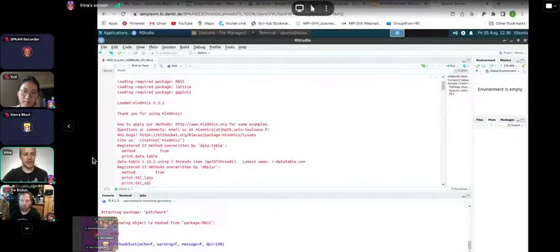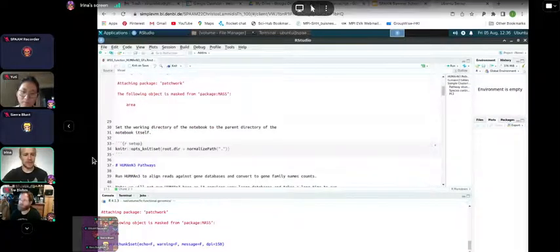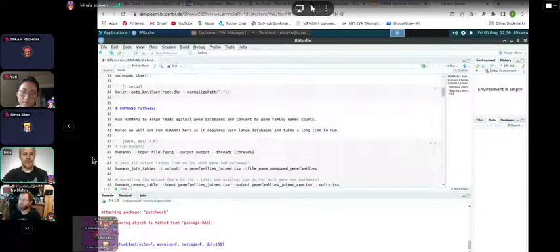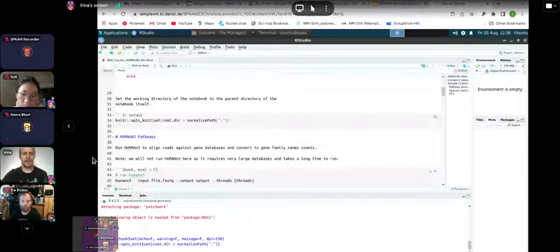Okay, so once you've done that, you may have to scroll past all of the messages. And we need to run the next thing, which is a little bit of foo to make sure that we are in the right directory. So please run this one. This is the knitr opts_knit command. You don't really have to know what this does. It's just to make sure you're in the right place so you can load the data quickly. By the time you figure out what it's doing, you'll be pretty good at R.